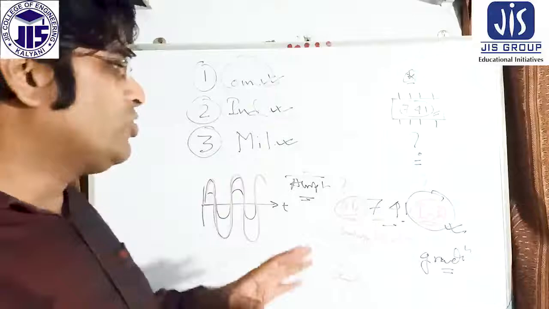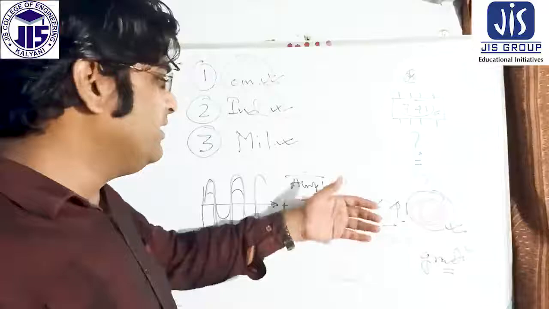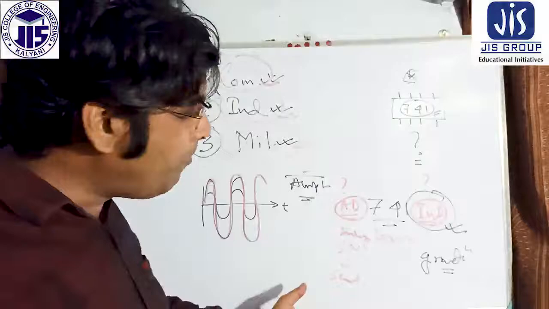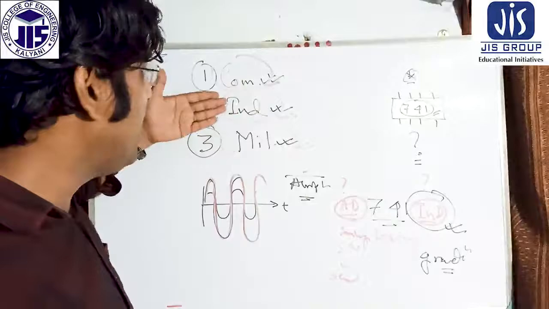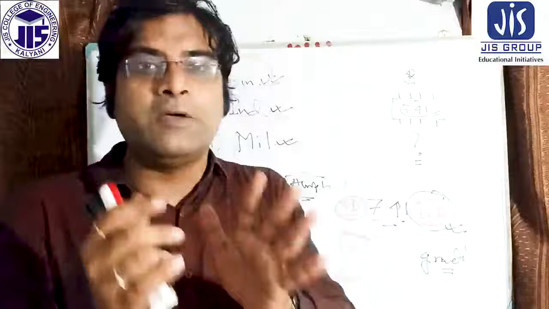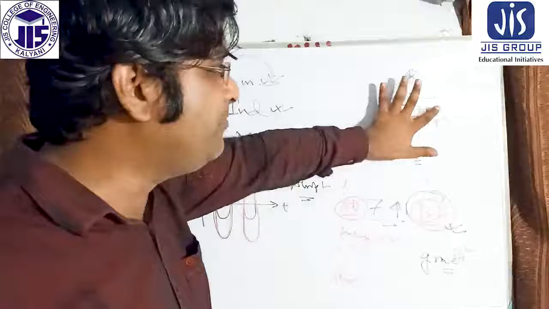Basically, whatever we study, we conclude that in 741 there is no particular meaning of this particular number. There is an IC prefix and suffix: the prefix represents the company name, who developed it, and the suffix represents the gradation of the IC. There are three types of gradation: one is com grade, another is int grade, another is mil grade. This is very, very important for you, my students, to understand about the IC as an electronics engineer: what the IC name is, why the prefix and suffix are there, and why the IC full name is like that.